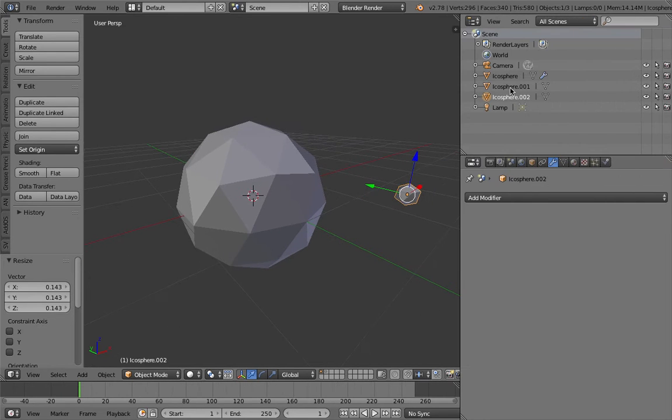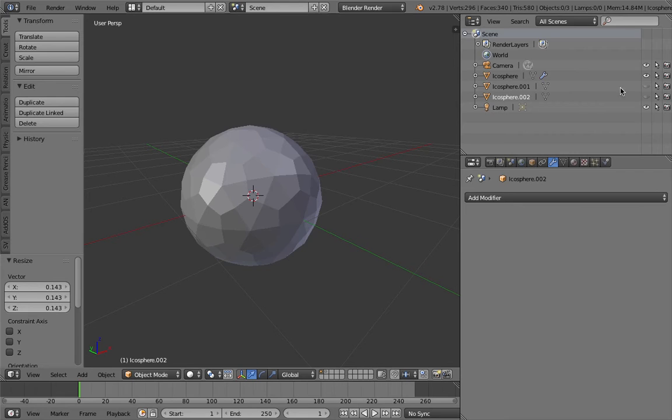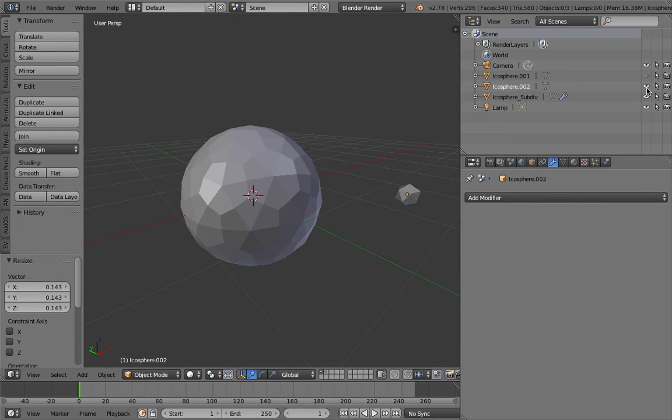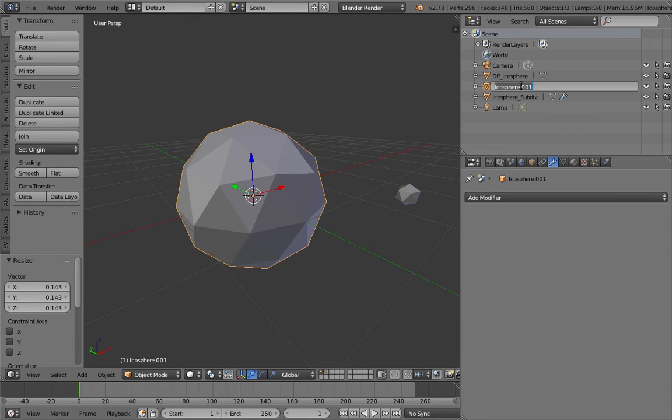So we have to name this properly. This is the subdivided one, and this guy is the dynamic paint one, and we have this guy, original. Better name it properly.